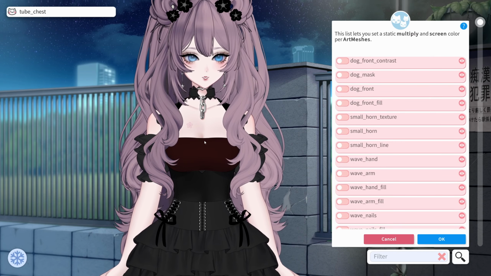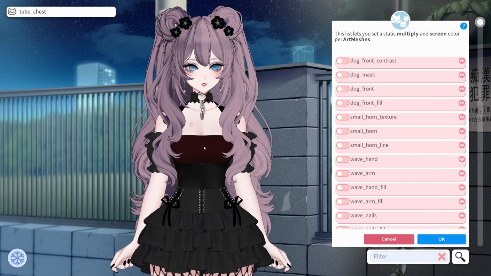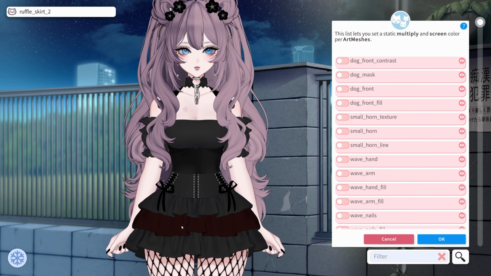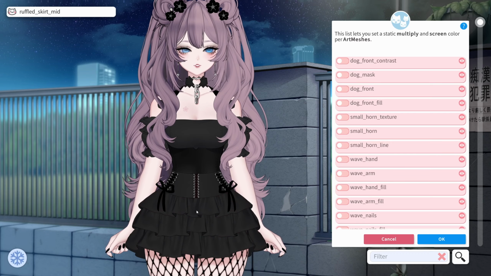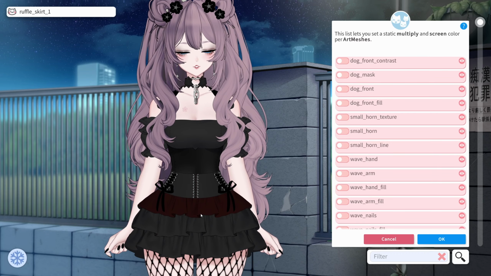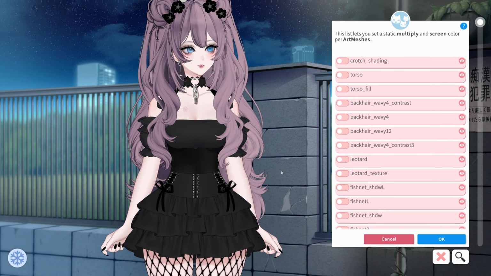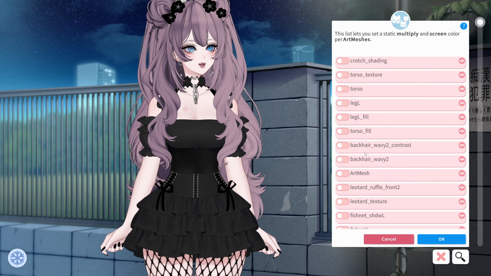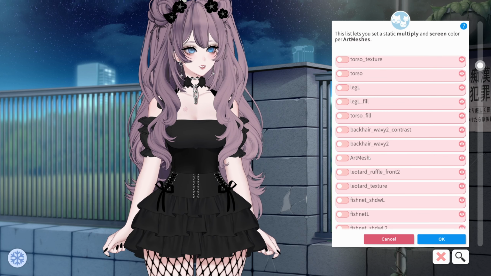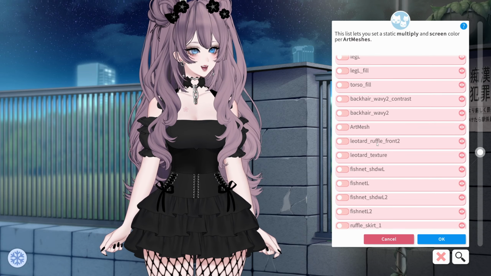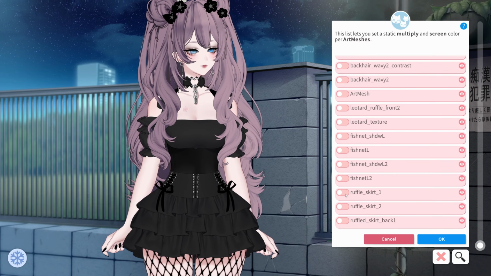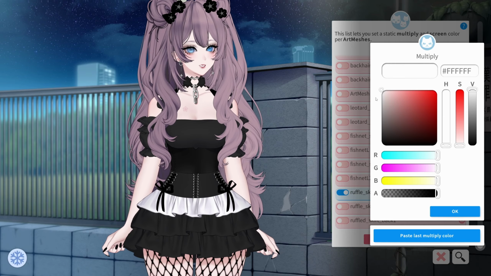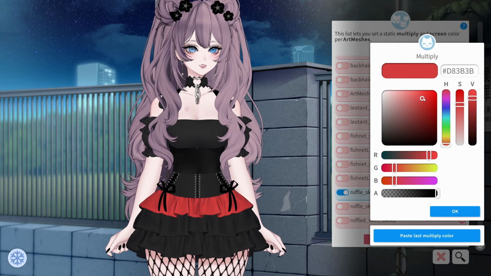there's so much you can do here, but the easiest thing to do is just change the color of stuff. So let's say that I want my skirt, there's 3 tiers, and I want them each to be a different color. So I click on that, and you see it brings up all of these different textures, right? And we have to try and figure out which one it is. It's probably ruffle skirt one. It is. So when I move that, it gives me a color wheel, and I can choose any color that I want.